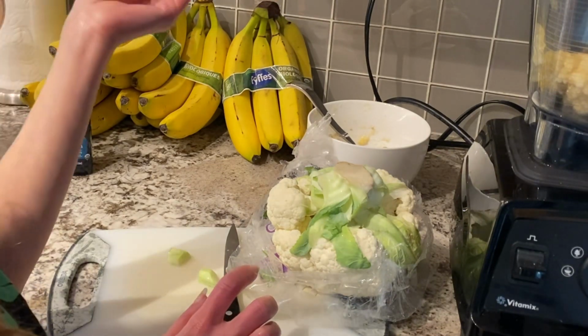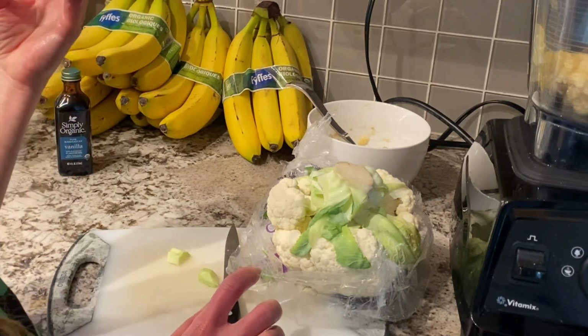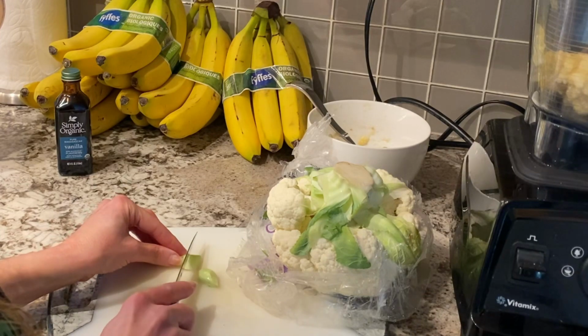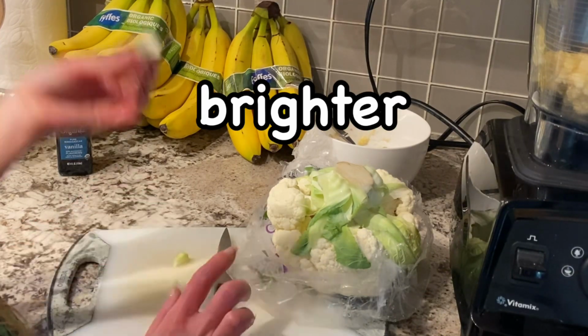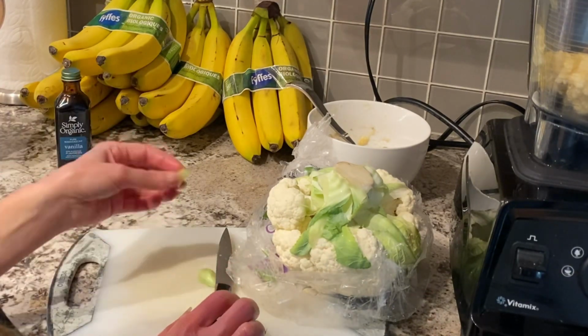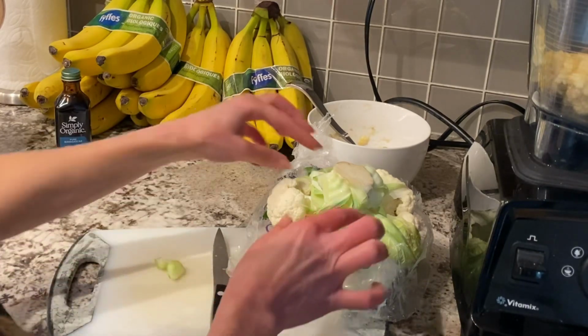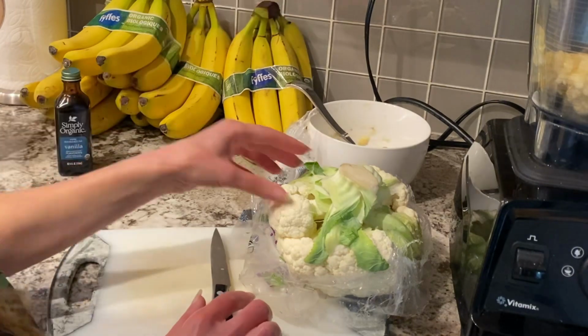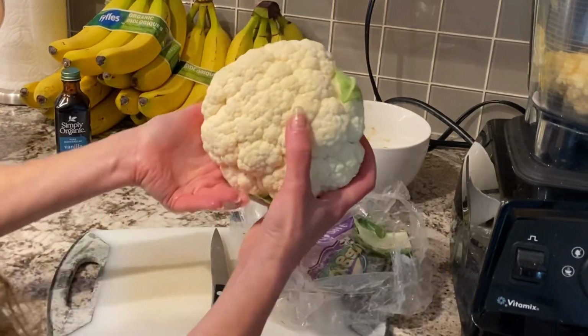It's got a really unique flavor to it. It's maybe a little bit sweeter. I guess I would describe it as a little bit brighter. Actually, I really am enjoying this. So what I'm going to do is save some of these pieces, and I'm going to use it in my salad later. So I'm just going to throw that in here. So let me show you the front.